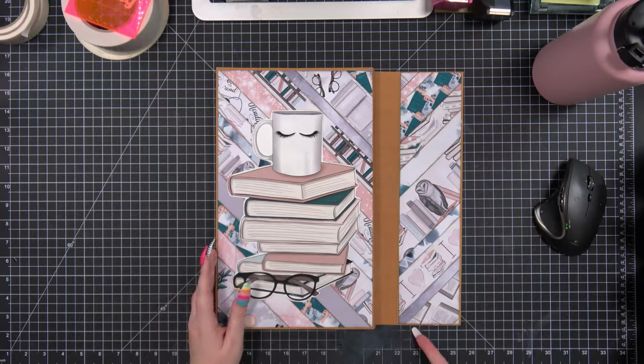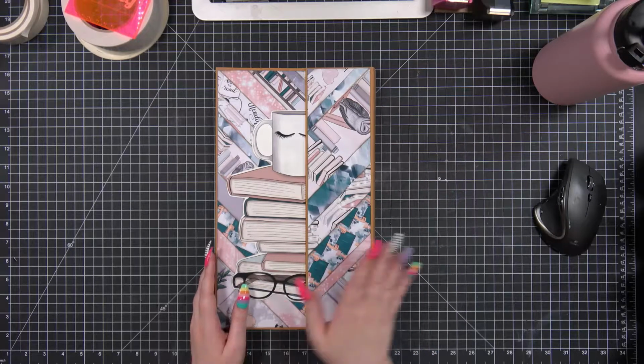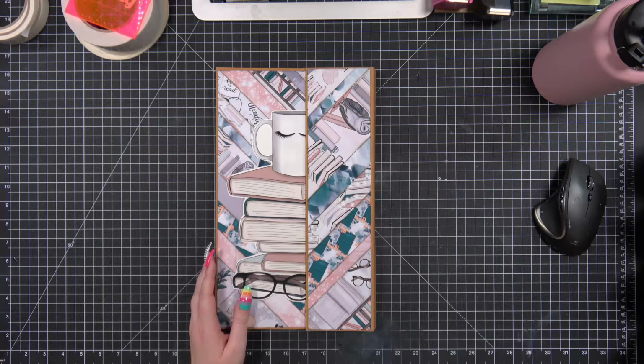This is the book club journal. It's a wonderful folio for any kind of project that you could want. So don't be stuck in the mindset of you've got to use it for a book club journal.